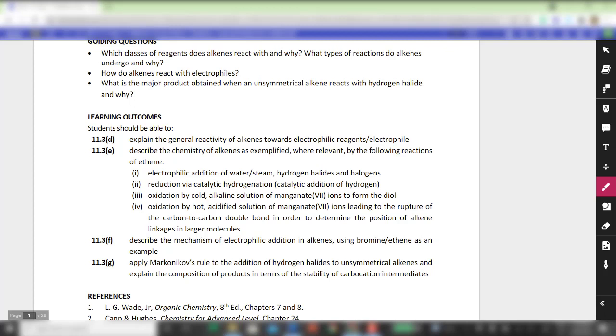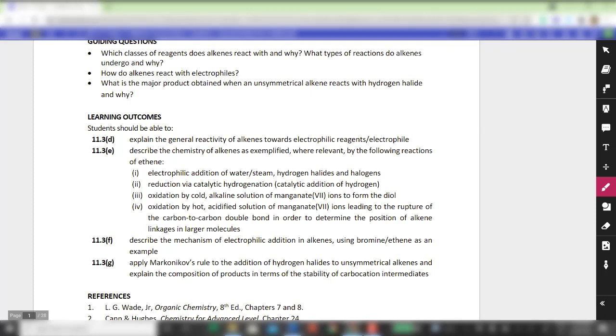So that's why for alkanes, you learn about free radical substitution towards the end, and that probably remains as the major reaction for alkanes you're going to learn in H2. However, for alkenes, due to the presence of the CC double bond, with the presence of a pi bond, which is relatively weak as compared to the sigma bond, there will be a lot more reactions to deal with, and we are going to discuss them in a while's time.